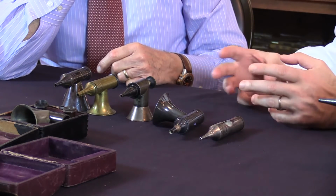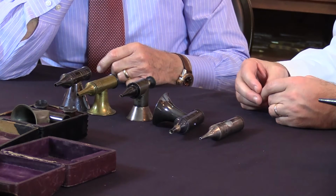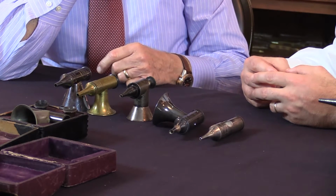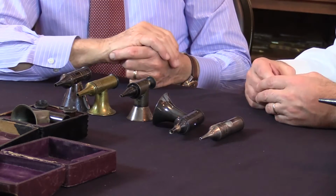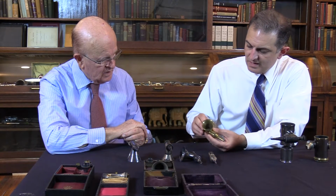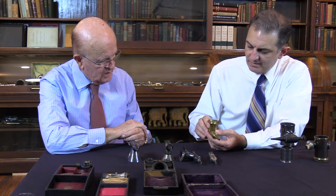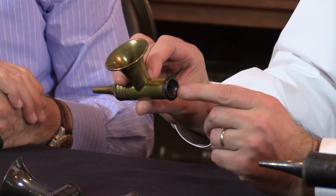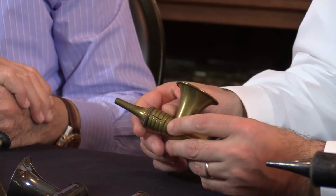So there were a lot of moving parts, and they tried to gather light. You still didn't really have an answer for man-made light. You had to use natural light. And so they started using mirrors and magnifying lenses. The Bruntons, which is probably one of the more common from this era, did that by gathering light through this side port and hitting a mirror at 45 degrees and reflecting the light forward into the speculum while the examiner would look through the eyepiece.